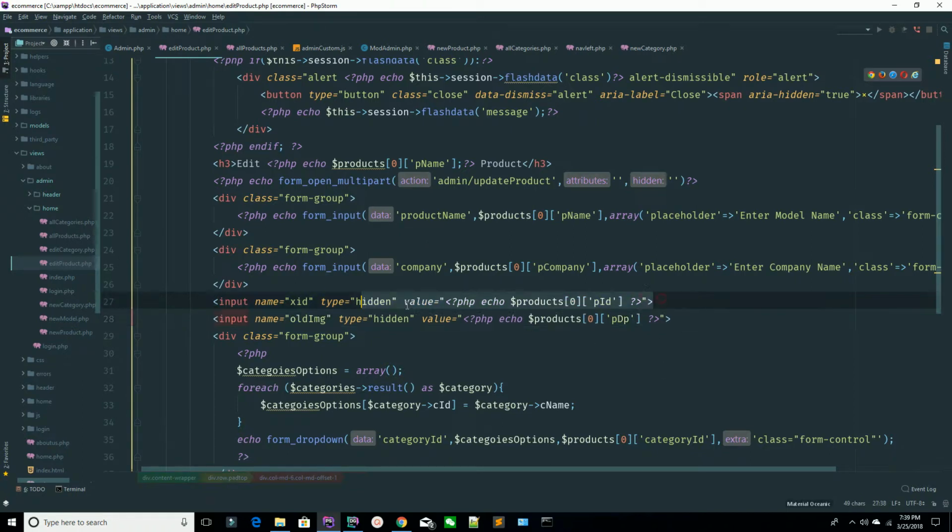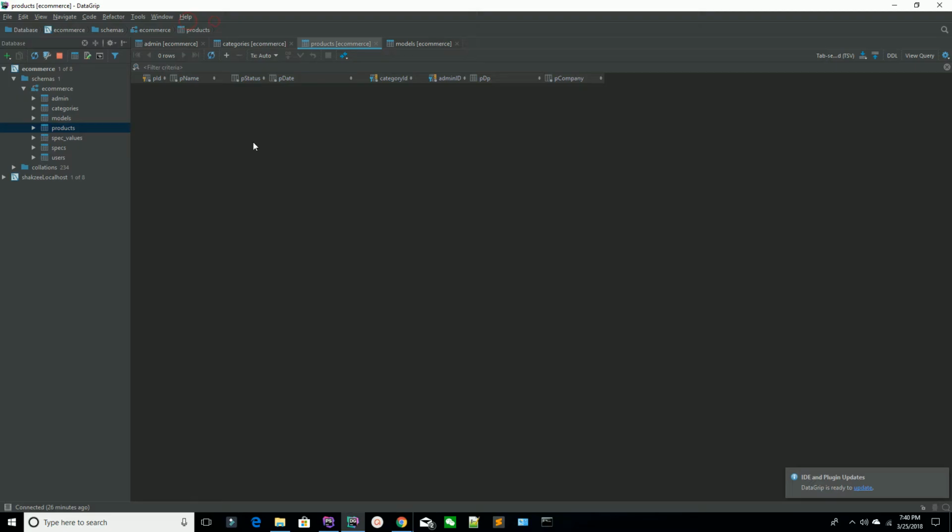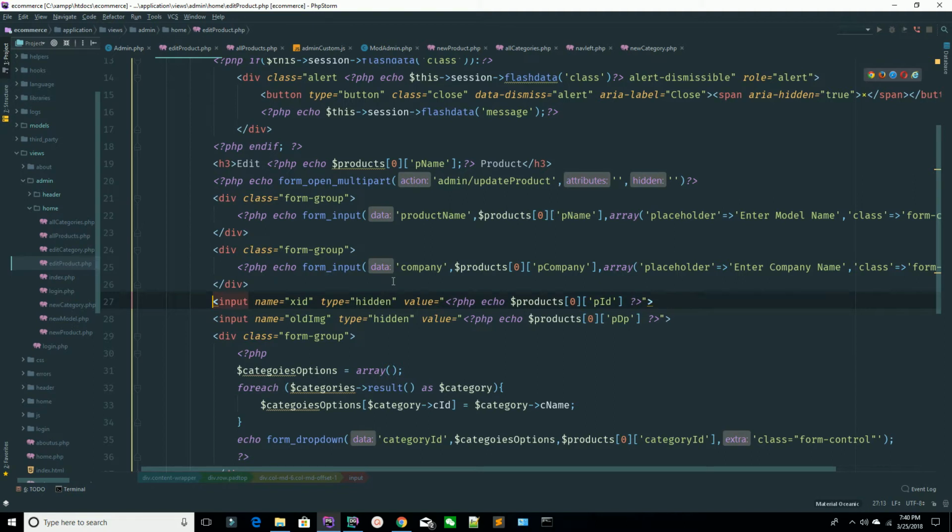Why are we sending the product ID? Because when you update, you are going to update the specific record related with this ID. So that's why you are sending the ID as well. And you can also encrypt this ID for security purposes.